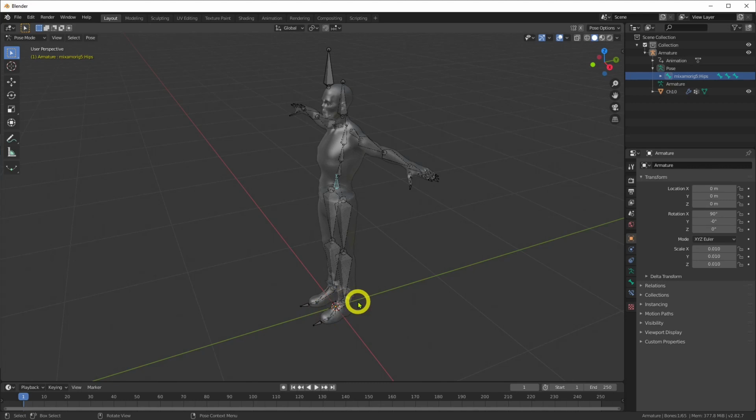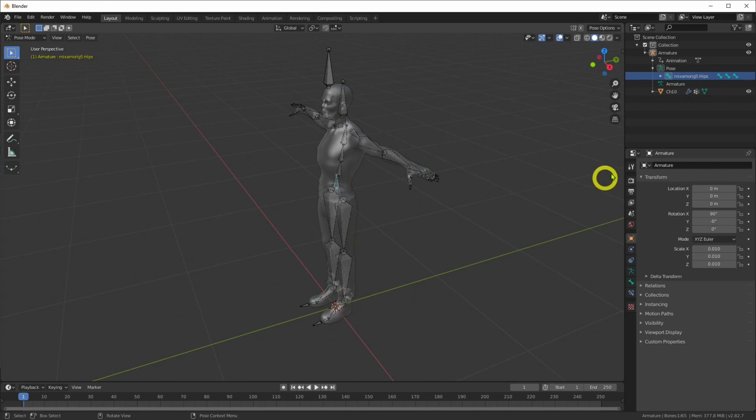Most animation frameworks allow you to use or not use the root motion, but they require that first bone to be right here at the floor, at the feet.